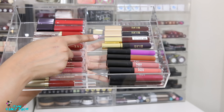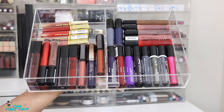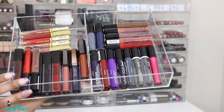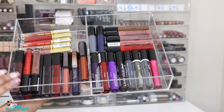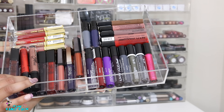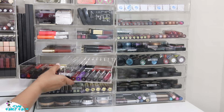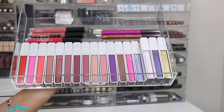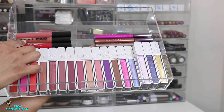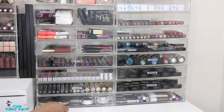Then another four-section divided drawer has Stila liquid lips, some from Fiona Stiles and Urban Decay, Milani liquid lip products, and Make Up For Ever liquid lipsticks. Below that is a two-section organizer — I removed one divider — with NYX Cosmetics, Wet n Wild, Milani, and Maybelline. I have NYX lip slips, Maybelline vivid lacquers, Milani More Shines, and NYX Liquid Suede. Down here I have all my Urban Decay lip glosses that were sent to me — absolutely love these — plus a few Laura liquid lipsticks and a LORAC Pro liquid lipstick kept for formula reference.